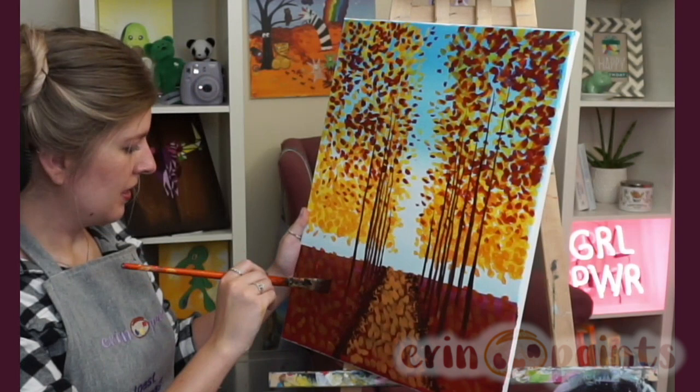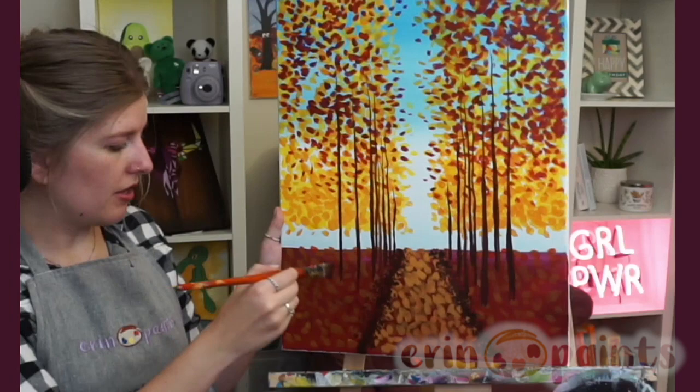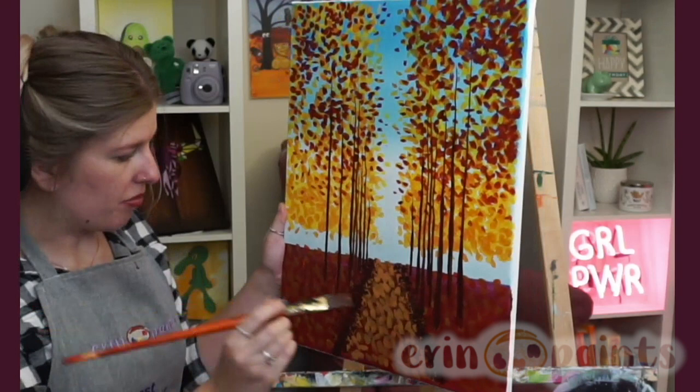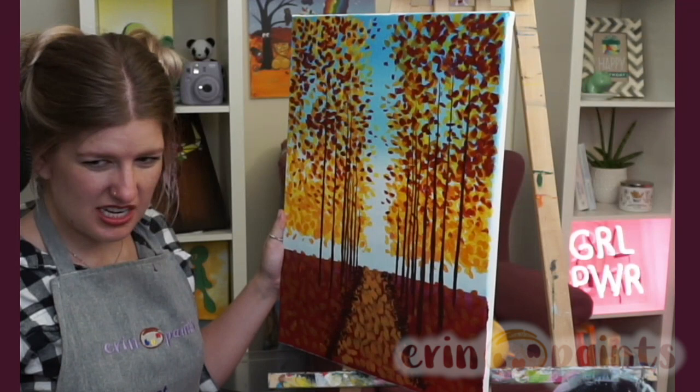And then another tip, everybody, if you find the paint starts to run out on your way up, it's a lot easier, I guess, to do one solid stroke. You can see what I'm doing. It's one solid stroke all the way, rather than needing to refill your brush and continue. So if you find that it's running out, I would maybe dip your brush into the water. Use kind of a wet brush when you're grabbing the paint. And that'll help extend the paint use all the way up. It helps it drag a little bit easier and go all the way up. It's just a teeny bit of water. You don't want a whole lot, but a little bit helps.